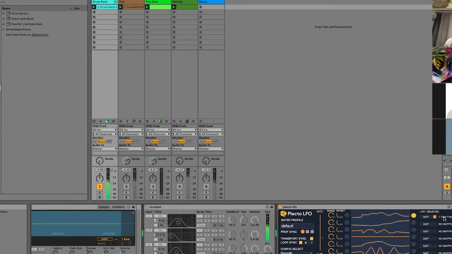So I've got one here controlling my filter frequency 1, so that's this one over here. I've got one over here, changing my filter 2 frequency, and then I've finally got one over here, changing my filter 3 frequency. So these will just gradually move and change over time.